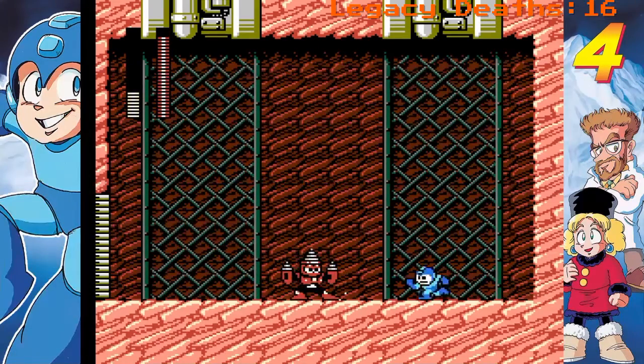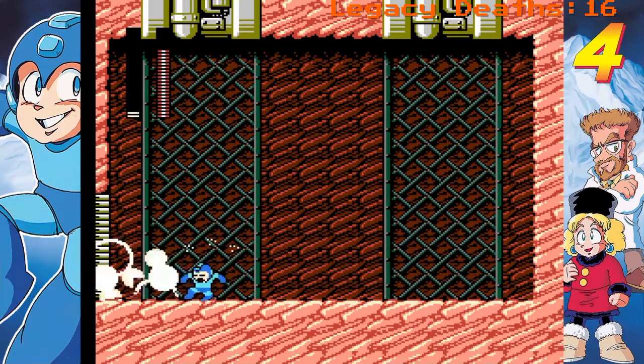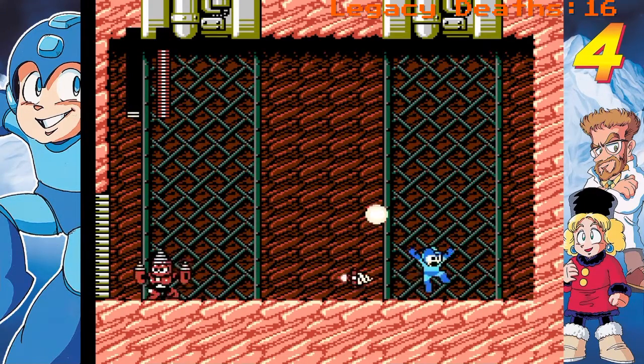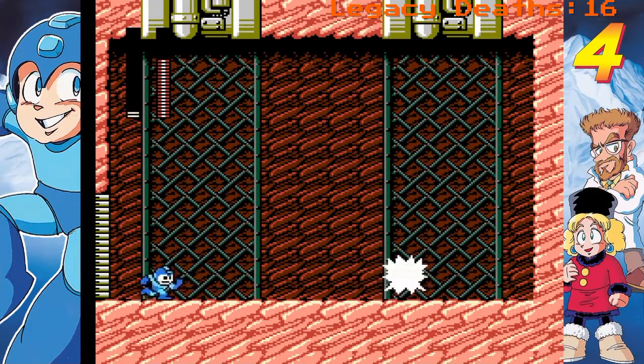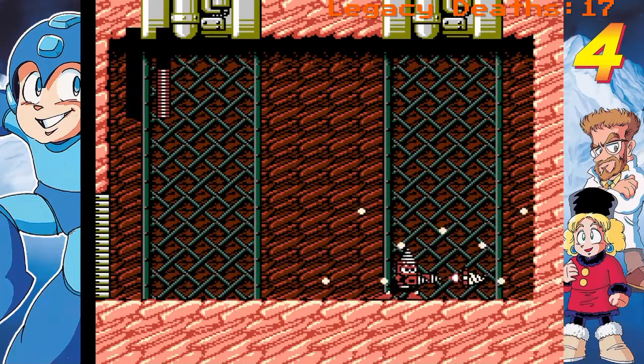Oh crap. Okay, so he drills in the ground. He shoots missiles at you. Okay, I understand. You can't shoot through the missiles either. That kind of sucks. Oh dear. Slide, slide, slide. Dodge. Oh my god. Watch out. Oh jeez. Okay.